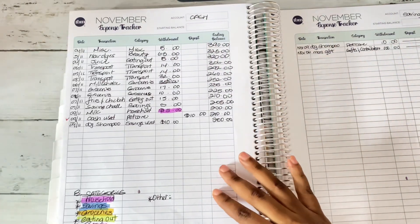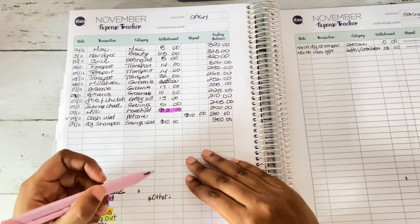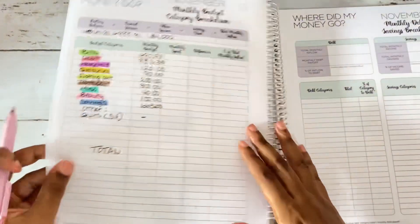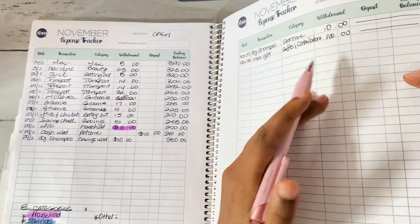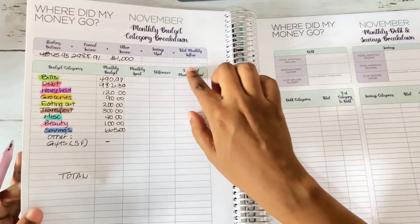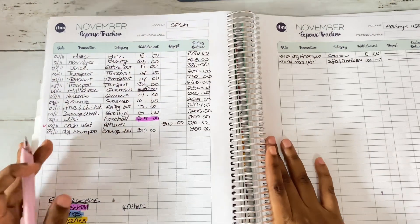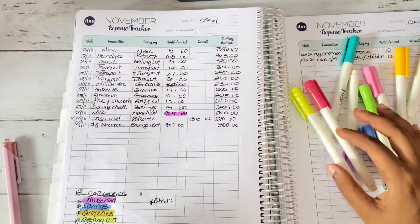Make sure you make records of these transactions whether you use savings from your checking account or your binders — it has to be reflected in your expense tracker. It does not get a color because when you go to your 'where did my money go,' this is where you tally all the savings you used and put them there. That way my monthly inflow at the end of the month reflects differently from what I started with — my earned income. One step at a time.